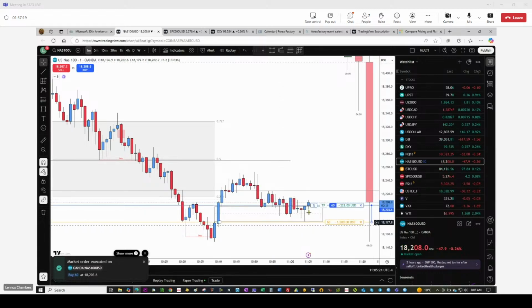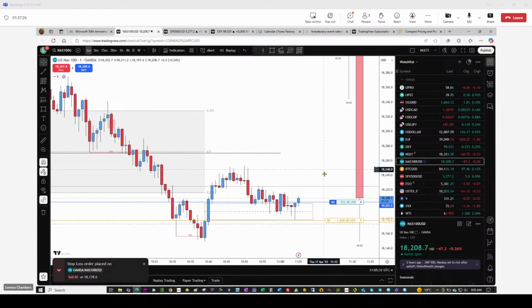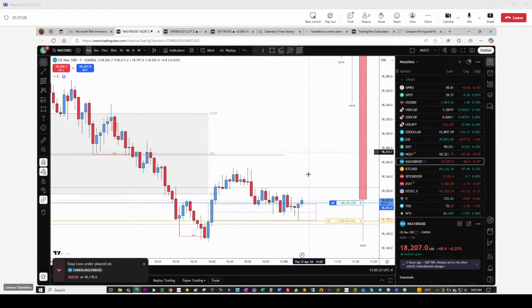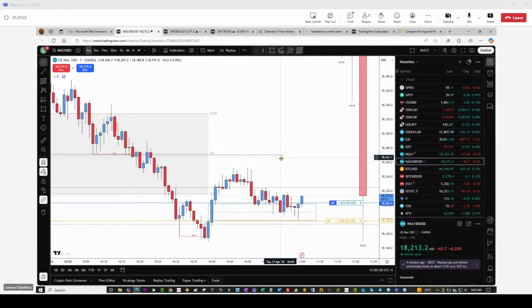So that's my risk. Now let's see if I can get up to the 50% level on this move. With one trade, if I'm correct, I can make all those losses back. Yes, because it's a strategy that I have. I've watched you doing it, and I realize it's a good way. Now we're going positive.